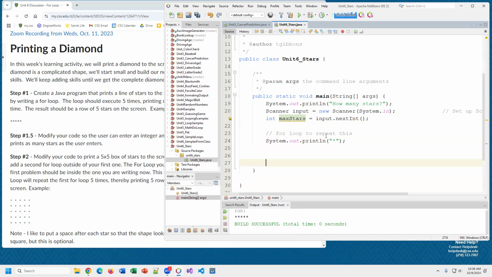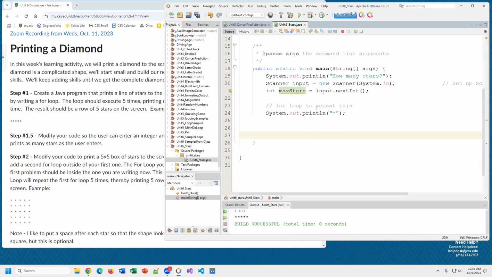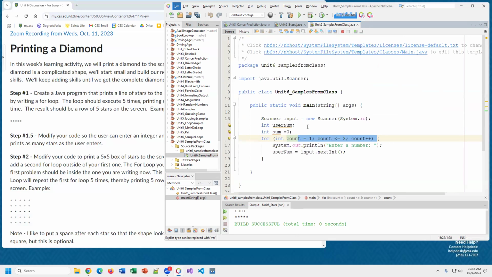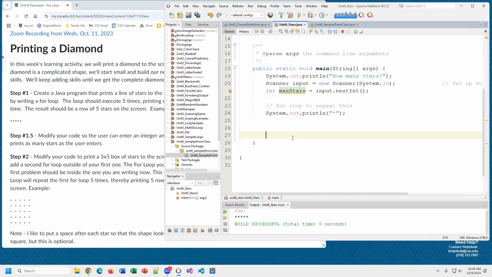See if you can figure out how to write a for loop to print this out. Remember, what is our for loop? So we say for, and it's some initialization variable, some test condition, and then some increment there. And again, you might want to look back at some other samples from last week or on Monday, where we are doing this for counter equals 1, counter is less than or equal to 3, counter plus plus. So maybe you're thinking something like that here. So how would you take something like that and put it in here?